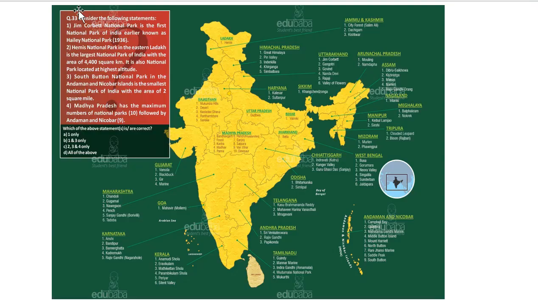Let me show exactly. There are more than 50 national parks in the country, and their locations are mentioned here. A few of them you can remember. In this we are covering the Andaman Nicobar. The first one is Campbell Bay, Galathia, Mahatma Gandhi National Park, Middle Button National Park, Mount Harriet National Park, North Button, Rani Jhansi, Saddle Peak, and South Button. So these 9 national parks, which are located in the Andaman Nicobar, can be remembered.